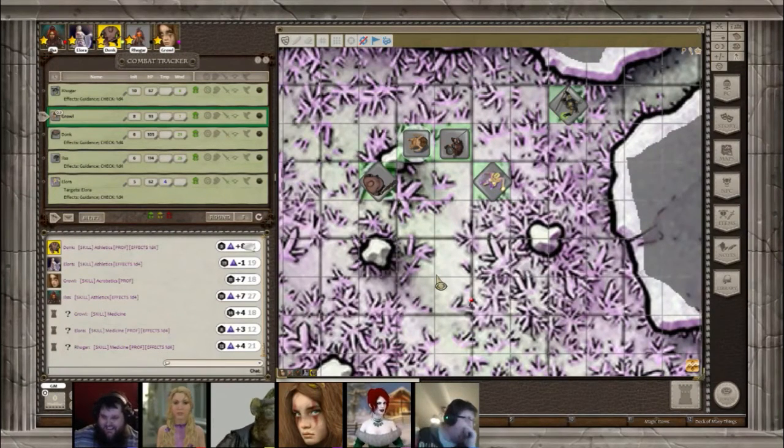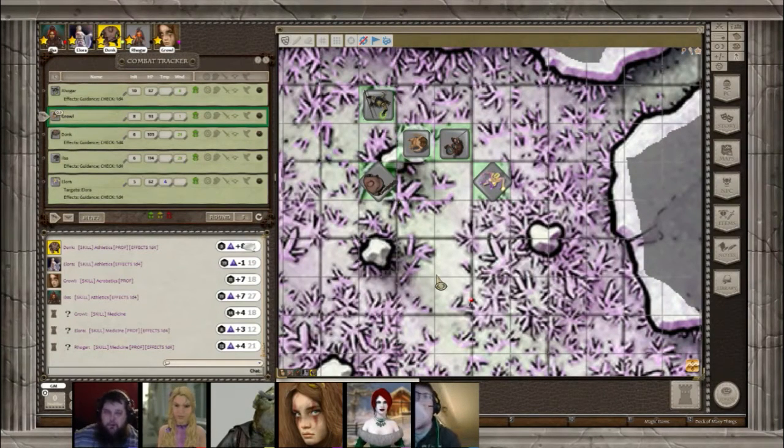Donk, don't let me get the donk spray out. He does have a small coin pouch, but there's really nothing of value in it. There's a couple of gold worth of gems and maybe a couple copper and a couple silver. I mean, this guy just doesn't really have anything.